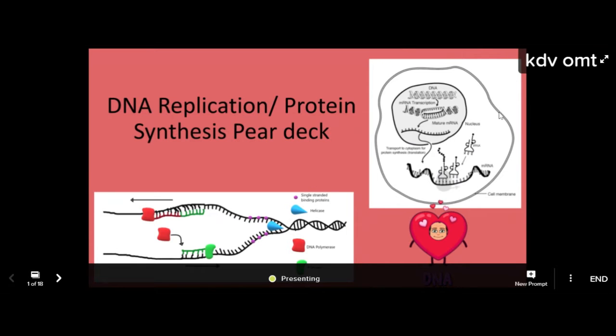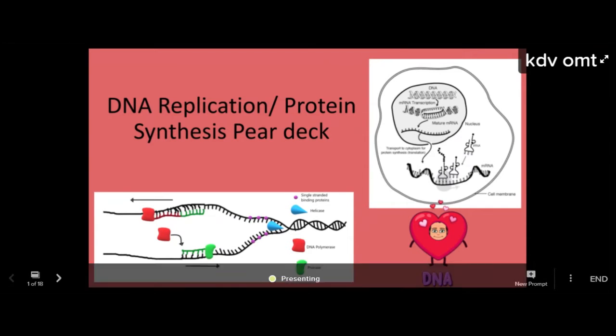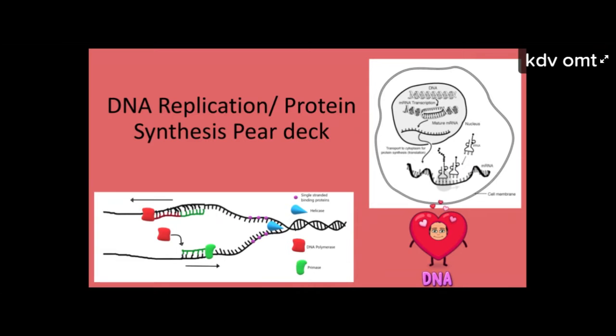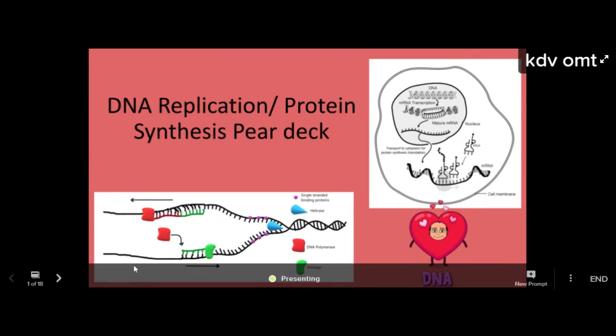Now, up here in the upper right, if you see these little guys, these are tRNAs. If you ever see the word tRNA, you need to know we're talking about protein synthesis. You see the words mRNA, tRNA, transcription or translation, all those things scream protein synthesis and ribosomes. Okay, you see all those things? Right away, I want you thinking protein synthesis.